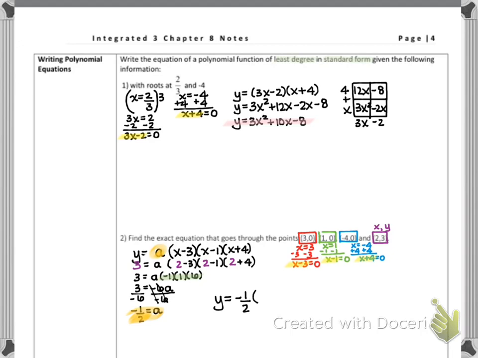Now continue writing the rest of the equation with the factors in it. X minus 1 and x plus 4. Now if I take a look back at the directions, it doesn't say that it has to be in standard form. And I'm a big fan of not doing any extra work that I don't have to. So I believe that this is my answer. If it said that I had to put it in standard form, then okay, I'd multiply it out. But it didn't say that. So this whole thing is my answer in factored form.